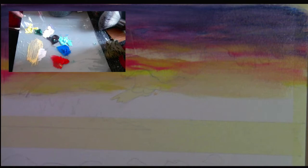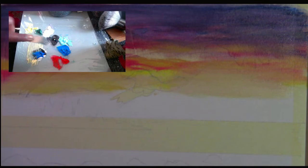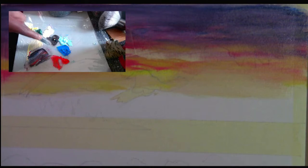Let's add, now, once your mountain mix is a little dark, it's cool. So I'm getting a little bit of blue, getting a little bit of red on top of that black, and we'll mix it in there. Keep mixing it. It's not gonna be totally black.